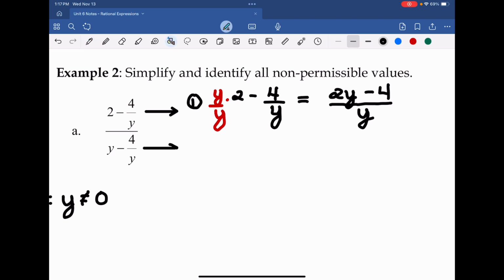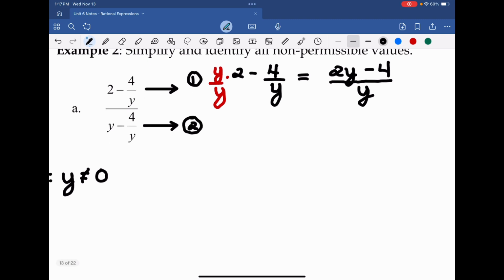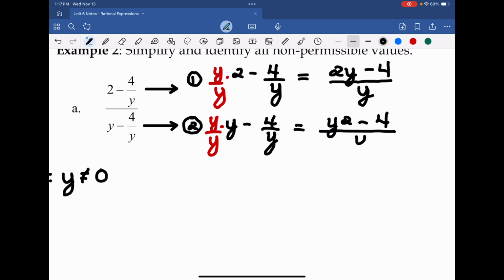Now what I'm going to do for step number 2 is repeat the exact same process just with the denominator. In this situation, again, we see a common denominator of y, meaning I'm going to have to take this y minus 4 over y, and I'm going to want to multiply that first term by y over y. Because again, if I'm trying to make this have a common denominator of y, I need to multiply numerator and denominator by y. This ends up giving me y times y is y squared minus just 4 in this one here. Perfect. And then this is all divided by the y that was the common denominator, or the LCD, as we've stated in previous units. Now, at this point, once you've established them individually like this, you can put them together.